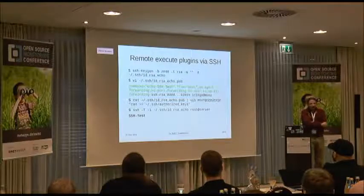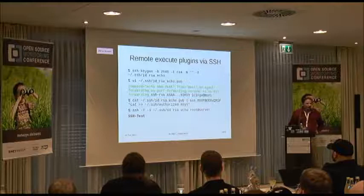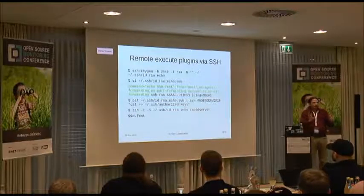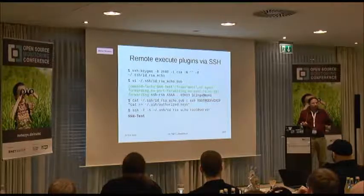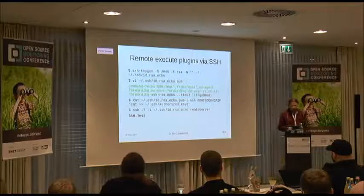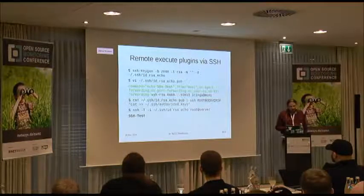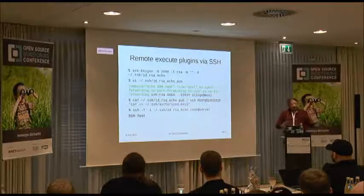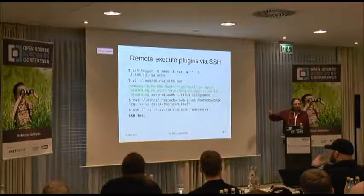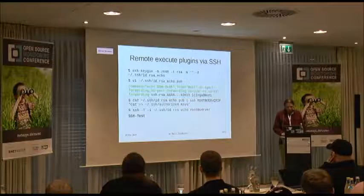So, remote execution plugins via SSH. Basically, you generate a key pair, and then you extend the public key with a command. So if you make a connection to the remote machine, then just this command will be executed, and you get the output in return. I gave an example here. You generate the key, edit your public key part, add the command to that with a couple of restrictions, then you move that to the target machine. Now, if you make an SSH session without a terminal session, using your private key, it executes the command which is in the public key, in the authorized keys file on the other side, and you get the output in return. So you can do this with every local plugin.